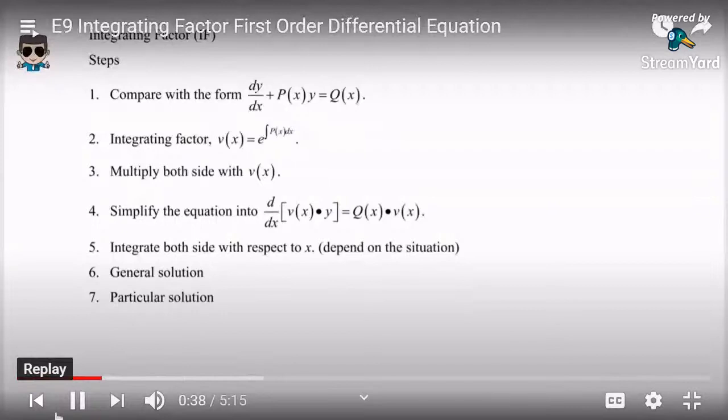So step yang kedua adalah cari integrating factor atau simbol yang lain kita namakan dia sebagai Vx. So ini adalah formula dia, exponent integrate Px. So di mana ini adalah Px dia. So kena beri perhatian lah. Kemudian fokus kita adalah integrate Px respect to x. So maksudnya kena rujuk semula chapter 1, how to integrate. So maksudnya di sini ada direct method, okay, atau substitution method, atau by part, atau partial fraction, bergantung kepada situasi yang diberi.